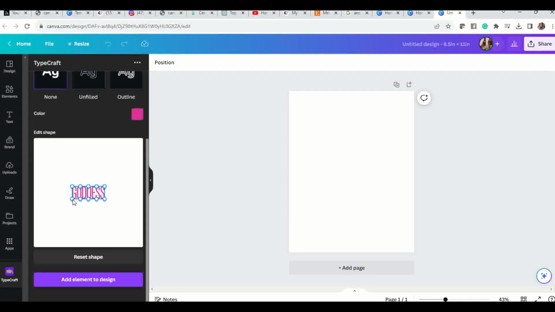Okay, so here we have our goddess, but again, we're going to bring this down, just straight down on the left. We're going to drag that pointer on the right straight down, and the pointer in the center straight down. Just gauge it, guys, to tell if it looks straight. You're just going to have to pretty much eyeball it. Then you're going to bring the left inward. That's going to give it that slant we're looking for. You're going to do the same thing on the right. Make sure they are lined up, and then the center.